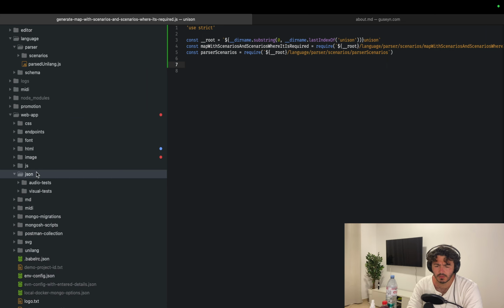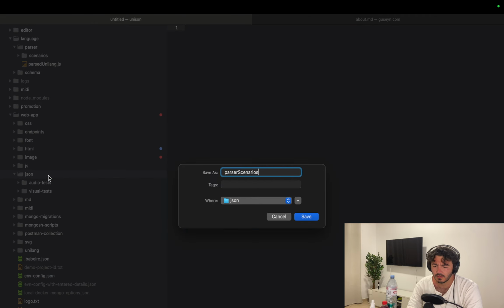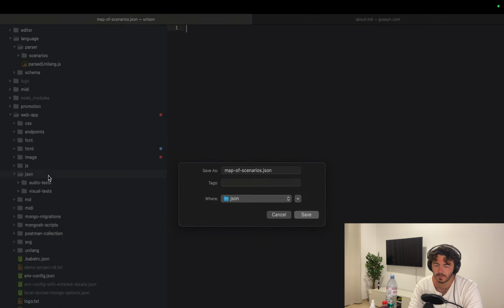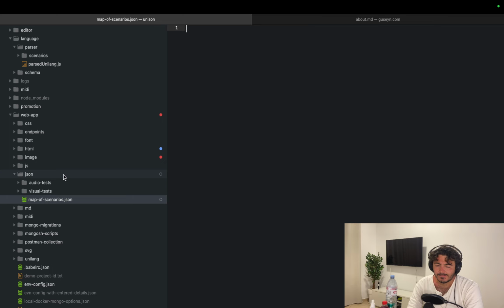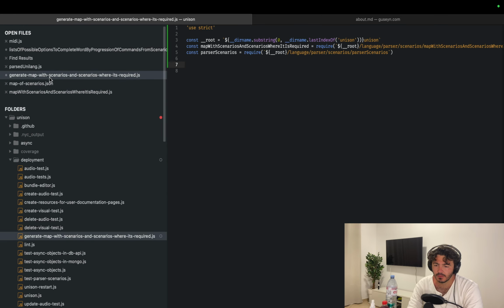Alright, so I think we can create a new file, let's call it just map of scenarios .json, and I think that would be enough.